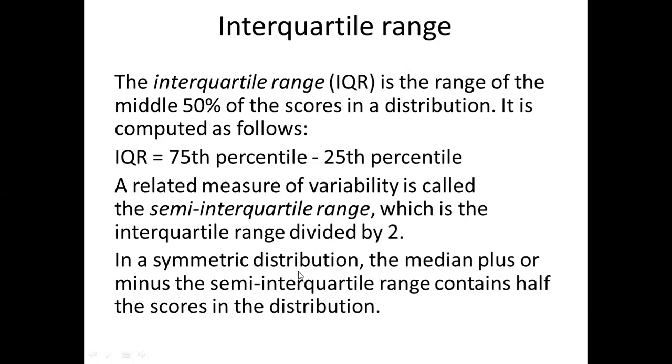So, to get an idea about the spread of the data, we can also use the median and semi-interquartile range to find out if the scores in the distribution can actually attain a symmetric distribution, which is 50% on either side of the middle point, which is the mean, median, and mode point of the particular distribution.